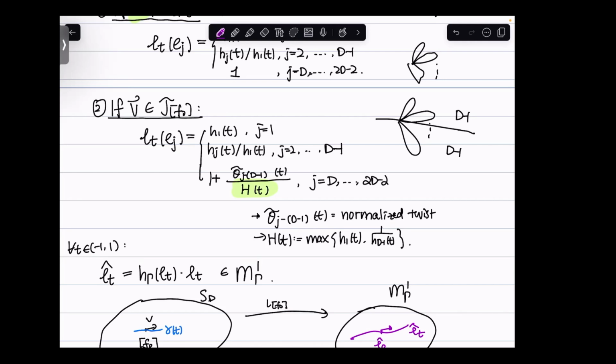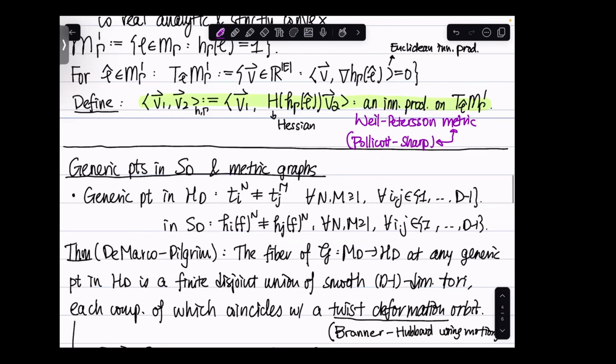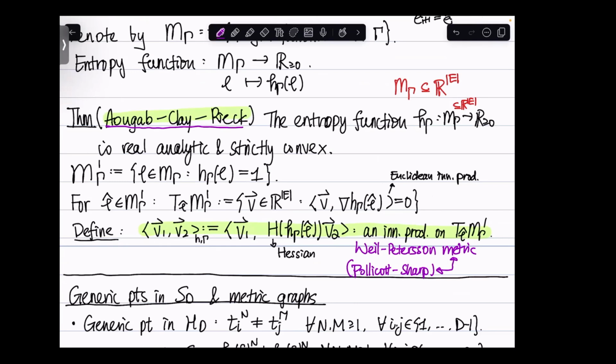So for this metric graph, is there any thermodynamic formalism so that we can think of this entropy as a pressure function? Yes. So this is in fact contained in the paper of Bridgeman, Canary, Labourie, and Sambarino, and also Pollicott and Sharp. If you read Pollicott and Sharp's paper, you can consider what the pressure is, and it's basically the same as the pressure metric. If you have a graph, that gives you a symbolic dynamical system, and then they started from there, and you can define what the pressure is and what the pressure metric is. It turns out these two are the same.